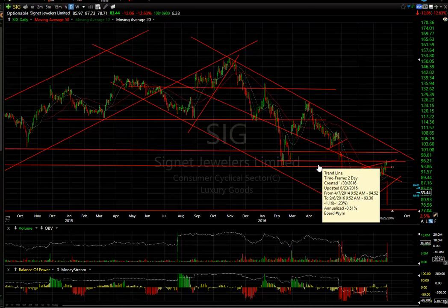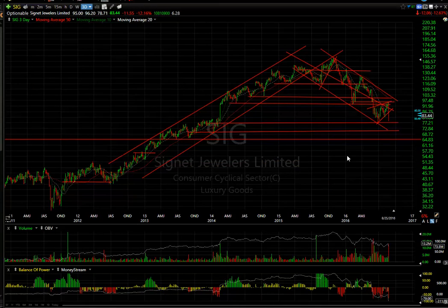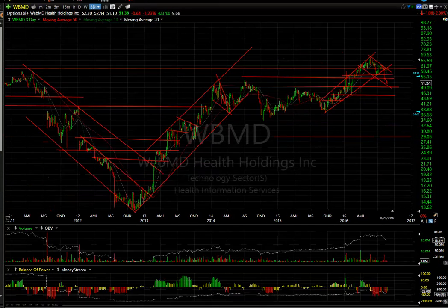SIG got hammered and held today, down 12.06, and even that's about 3 points off the low when it was down nearly 15. Closed down 12.6%. But as you can see from my talks over the last week, this rising wedge three-wave corrective got near the prior lows, gapped down and got creamed today. I wouldn't be in a rush to short it now, but any move under 77, and we can see that stock coming down into the mid-60s.